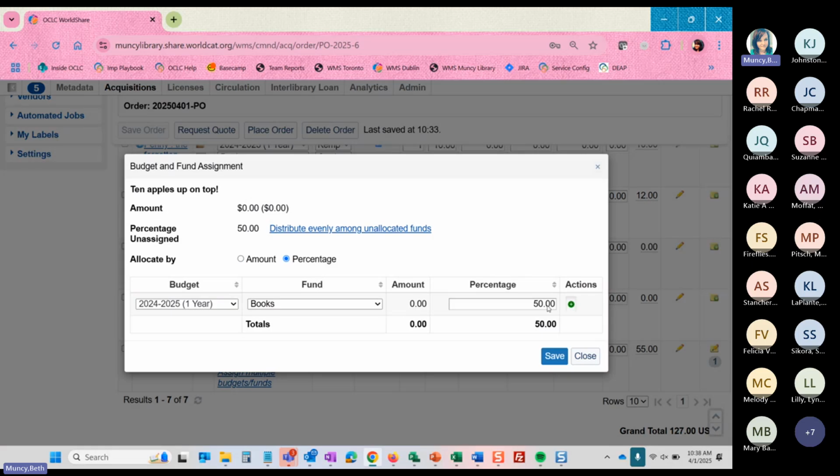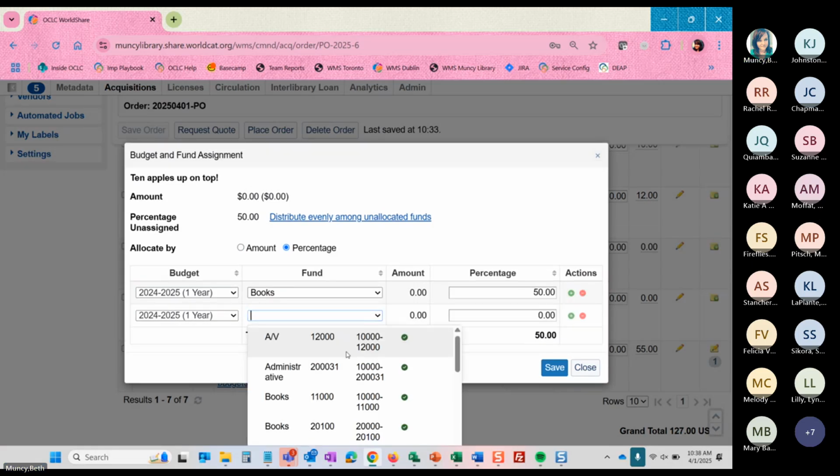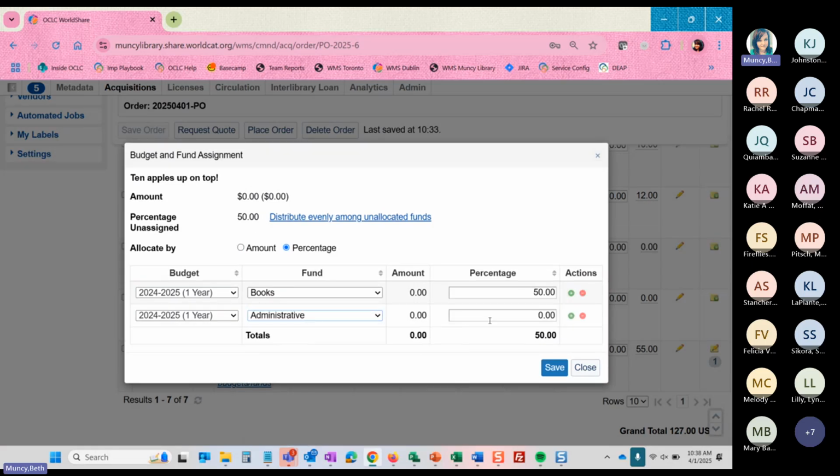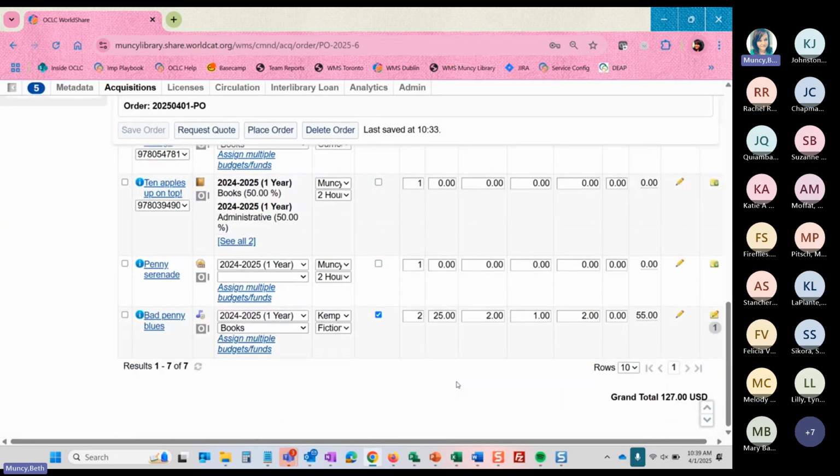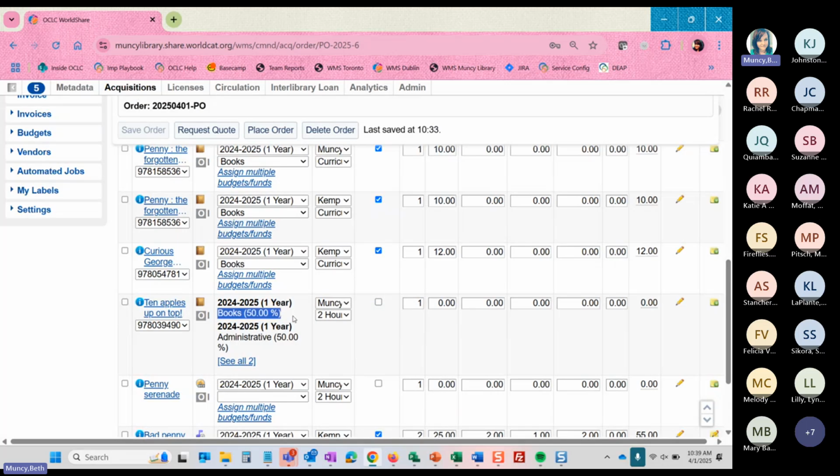And then I can add, and we'll just do pick administrative 50%. So we have 100% total. It will be split between the two funds, and I can hit save. And now it will update that information and we'll see the 50-50 split.